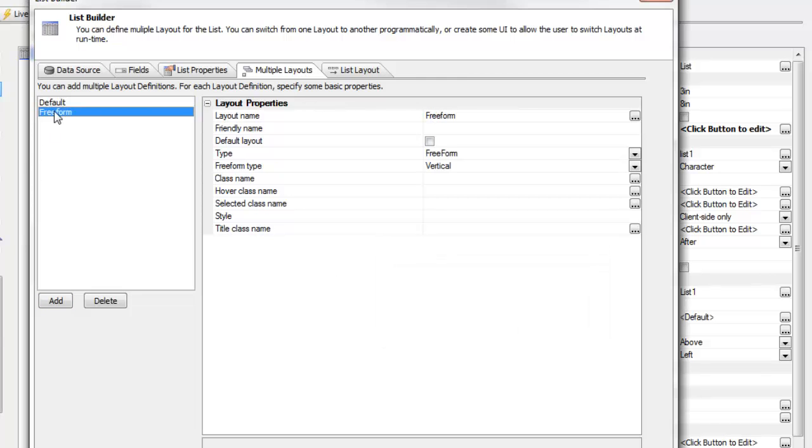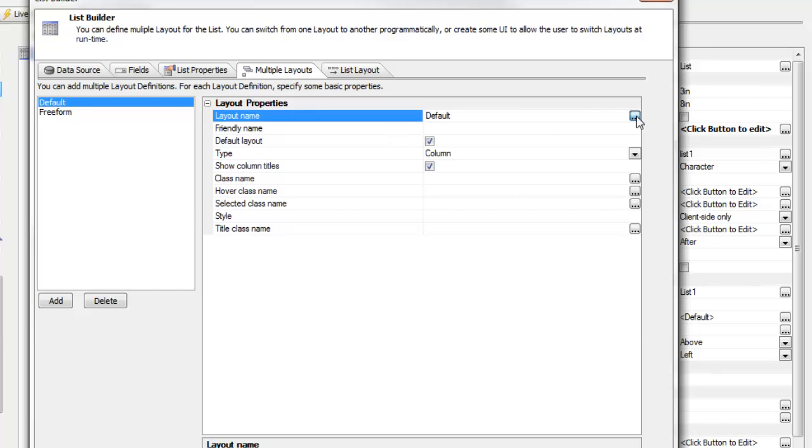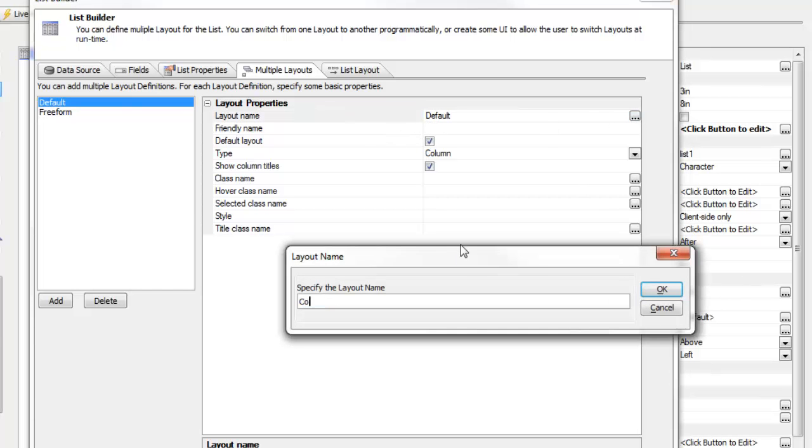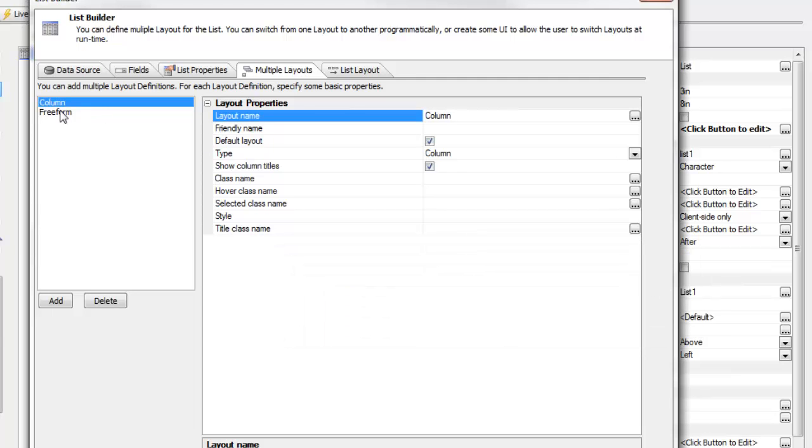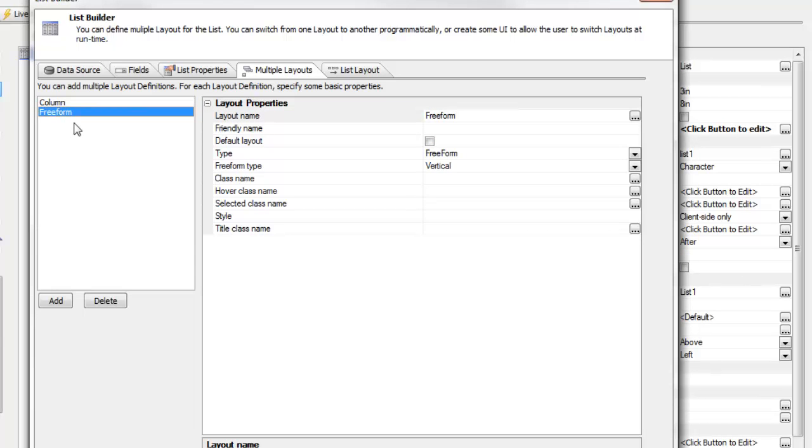So now we have two layouts defined, but we have to select one of them as the default layout. So currently the initial one called default, let's go ahead here and actually change its name to column, is the default layout, and then this is an alternate layout.